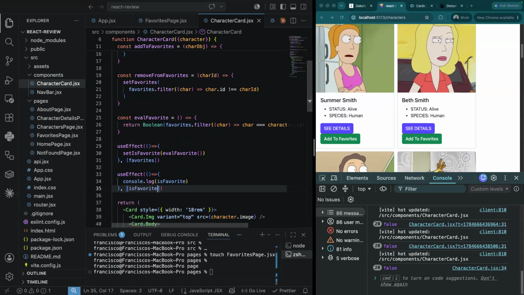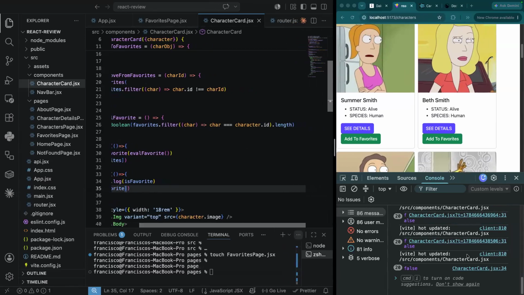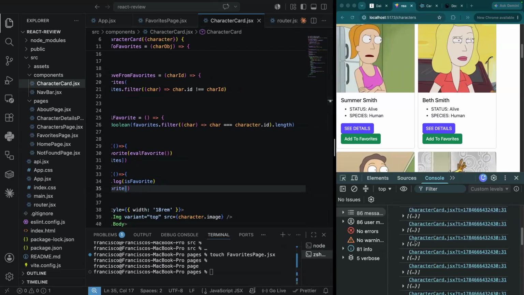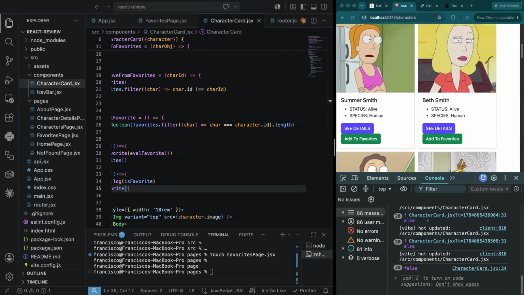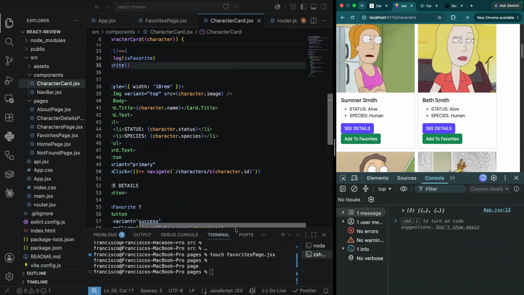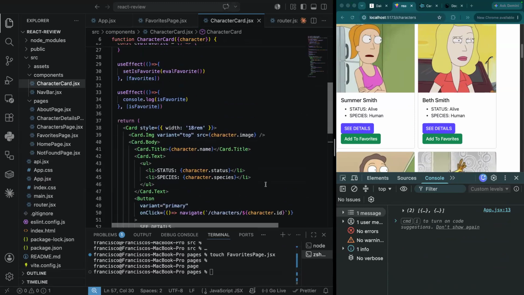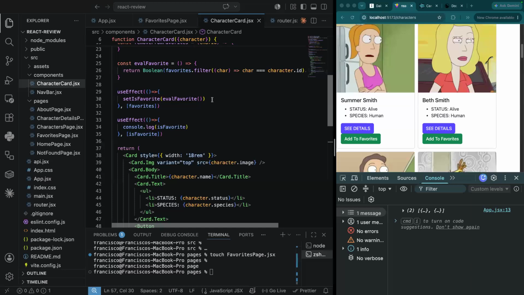Okay, so it's set to false both times. Interesting, even though I am adding something into it. All right, and I can see here that calling the function isn't actually doing anything, or adding a favorite isn't actually doing anything.